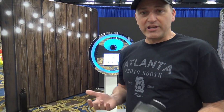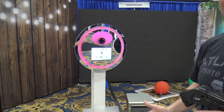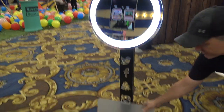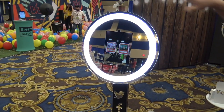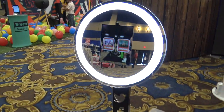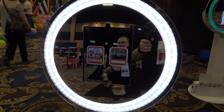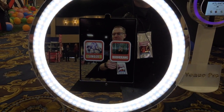By popular demand, everybody kept asking if we could take our Venue Pro product and translate that into an iPad-friendly unit, so we went ahead and turned it into the Venue Pad. You have the same beautiful face that you're used to on the Venue, but it uses an iPad. We're running Curator on this right now — there's a bunch of different iPad-based programs you can use, but we think Curator is really great software.